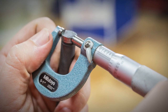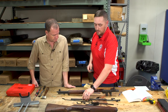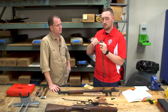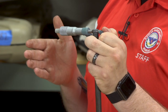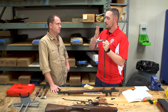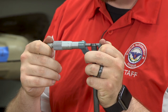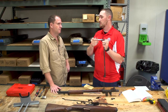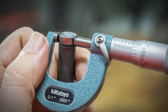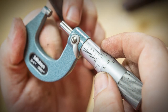If any of these parts are oversized or undersized, it will cause cycling problems. Starting with the op rod, using a set of micrometers to measure the piston — the typical minimum is around 525 thousandths. You measure at different angles because the operating rod bounces through the gas cylinder under fire, wearing at different rates. This piston measures just over 524 thousandths — almost a thousandth under minimum, meaning some gas could be lost in the system. However, depending on the combination of parts, there may still be enough gas for the rifle to operate.